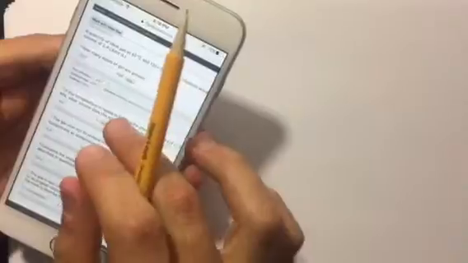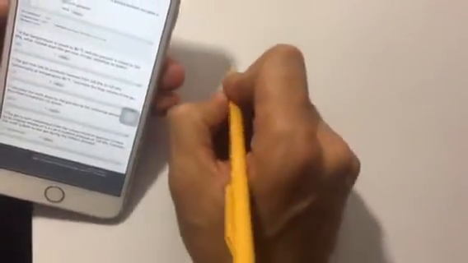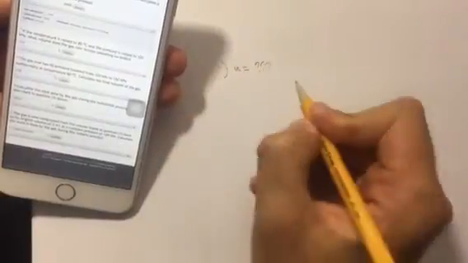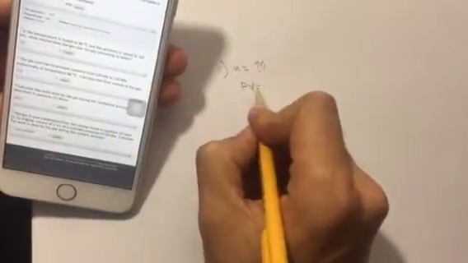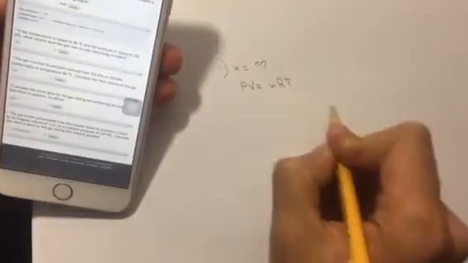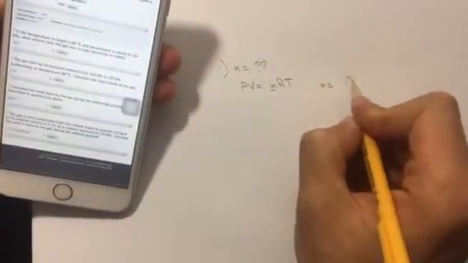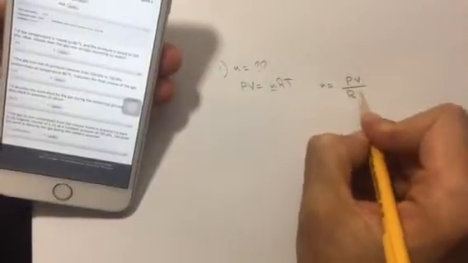So we've got an ideal gas that has a temperature and a pressure, and we have the volume for it. We only need to find the moles in the first question. So how many moles? It's small n. So let's go PV equals nRT, and to find n, we just solve for it. So n equals PV divided by RT.